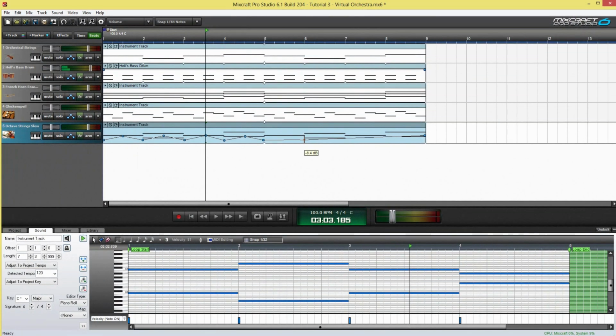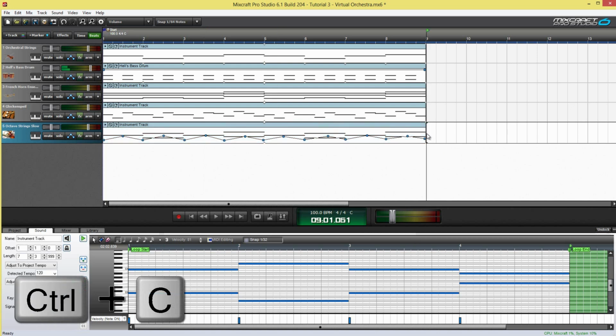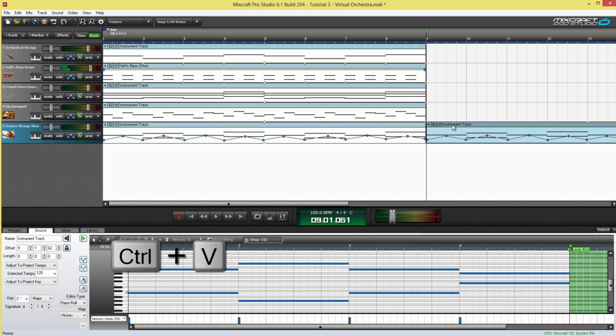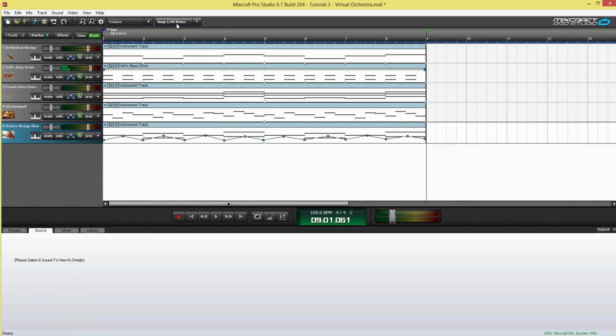And also, if you want to add it and duplicate it, instead of adding every single dot or every single volume change point like I'm doing here, you can also just shorten the track, or just copy, Control C, press somewhere on the line, and Control V and paste it, so it'll automatically place it for you. But now let's change the snap settings really quick.